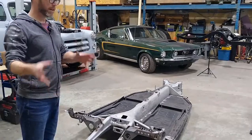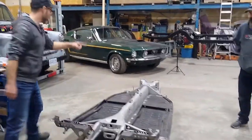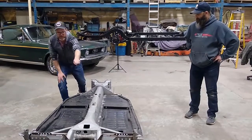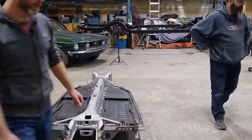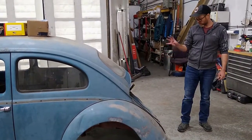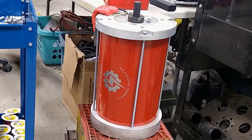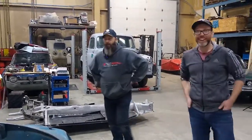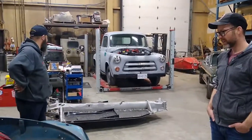We're going to temporarily sit the floor pan under the Beetle to run the high voltage cables through the center tunnel — because the motor is at the back — up to the contactor box at the front. The motor is sitting over by the table, painted up in red. That's the AC Curtis AC-75: 88 horsepower and 180 pound-feet of torque — more than sufficient for a little Beetle. It'll double the horsepower and triple the torque, though we'll see how long the drivetrain lasts before needing to beef it up.